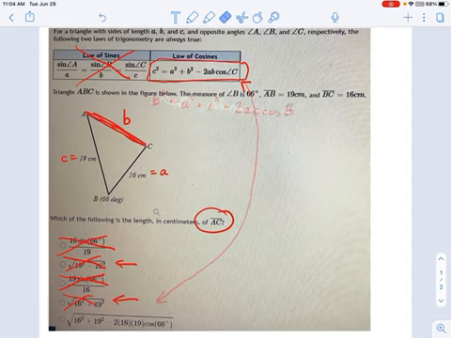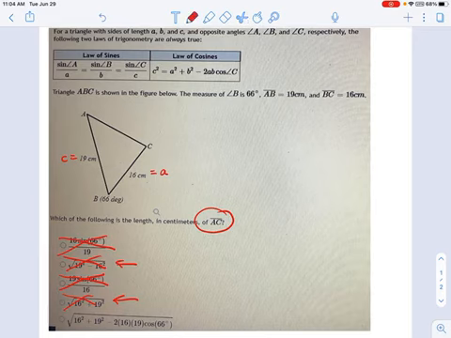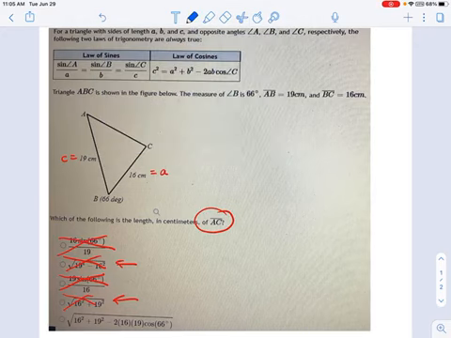The test will not expect you to memorize the law of sines and law of cosines, okay? They give those to you right here. You can see those up top. You'll always be given the law of sines and cosines as formulas, but you are expected to understand in which case one applies and in which case the other applies. So you have to keep in mind, law of sines is great if you have a pair, right? You need both A's, or you need both C's or both B's. But if you don't have a pair of sides, you need to use the law of cosines.